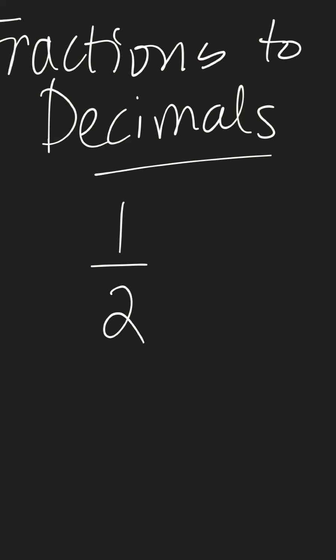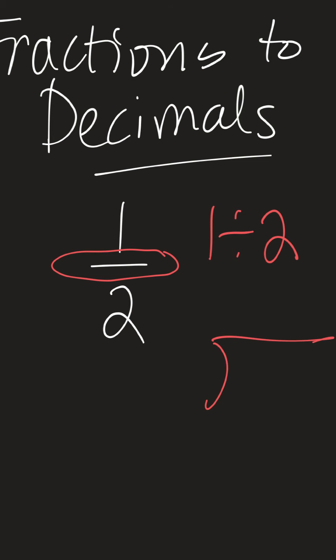Now most of us should know right off the bat what the decimal form of this is, so it makes it easier for us to use this as a check. The fraction bar is also representative of a division symbol. Another way to write this would be 1 divided by 2. This is a completely valid way to write fractions and division. So what I'm going to do to change a fraction into a decimal is simply divide.